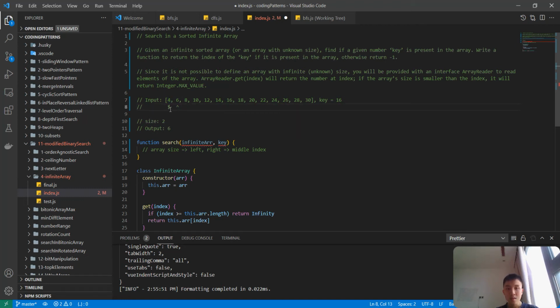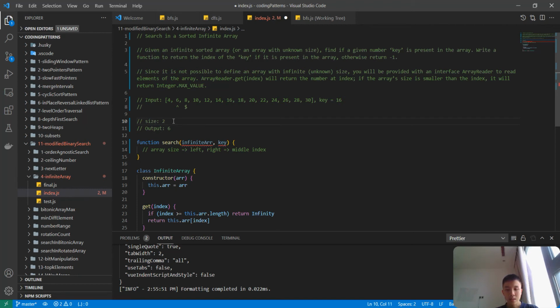So the new left will be here. But what is the right? Because the size of the previous search space is 2, while expanding to the right we want to double the size of the search space.